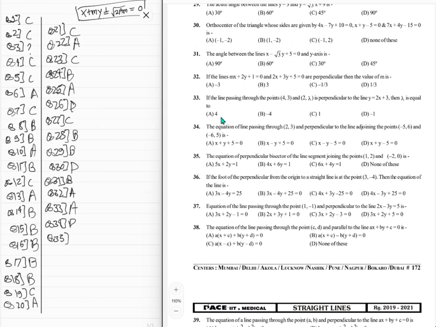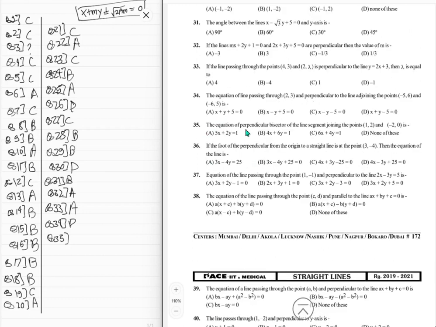Okay, what was I doing? Question number 35. The equation of the perpendicular bisector of the line segment joining these two. Just find the midpoint, the slope, and get it done. Or you could use something that gives you the perpendicular bisector directly. Let's generalize that, in fact. So you have 2 points, x1, y1, x2, y2. You want to find the perpendicular bisector, right?